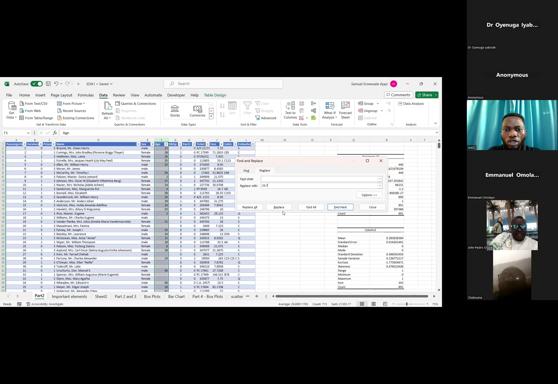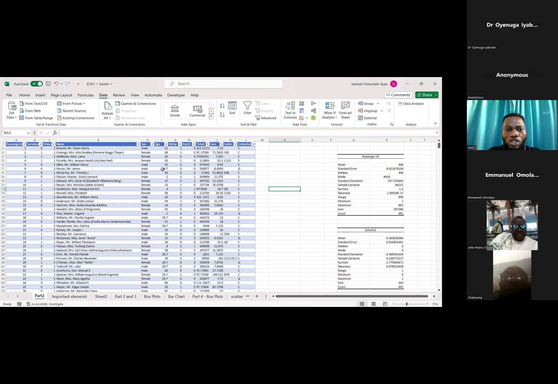You can see all finished. We made 177 replacements. That means 177 rows were missing. And I click OK, and then close. With that, all my spaces are filled with 29.7, 29.7, 29.7, and so on and so forth. Should we work with our data set like this? I think it's better we continue like this. I would like to ask this question.